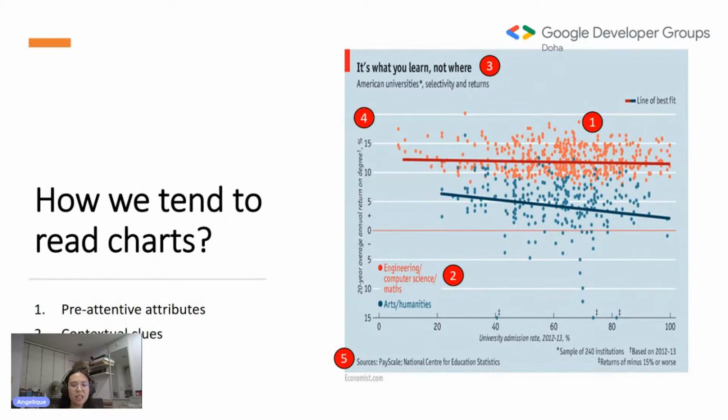Now, why is this important? It's because if you put a bit more attention every time you see a new chart, you realize that we don't read a chart sequentially. It's not a left to right reading. So this means that when you create a chart, you want to make use of all these psychological biases to draw your audience's attention via contextual clues.